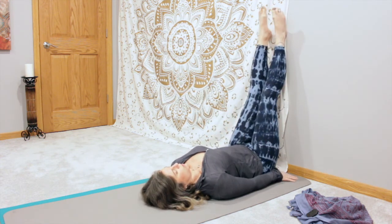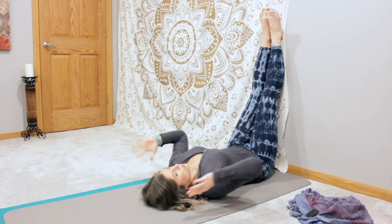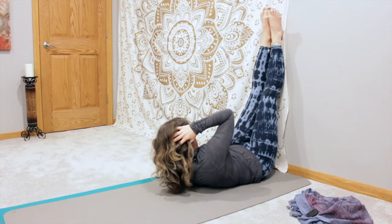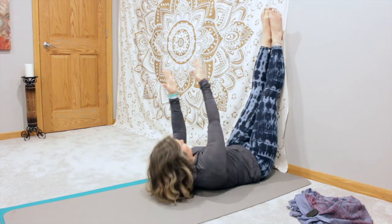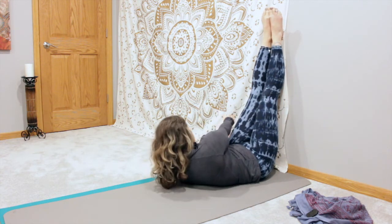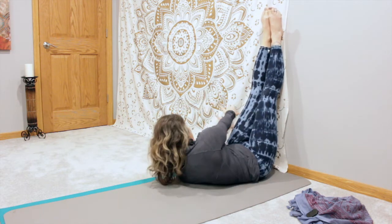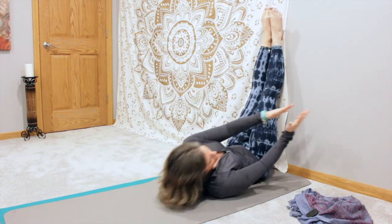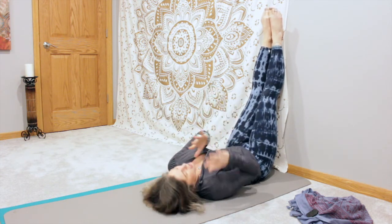And then of course, we're going to do some oblique work. So keep your feet together. And then you can either have your hands in the back of your head or you can just use your arms. And we're going to just pulse to the side. One and two, coming up. Imagine coming up and to the side, reaching up and to the side.